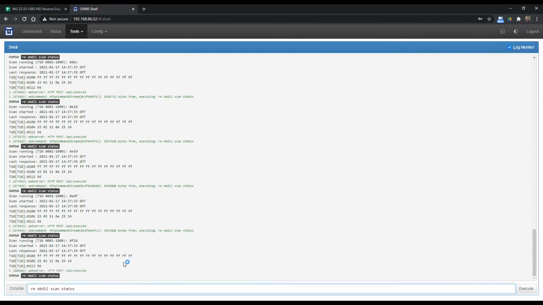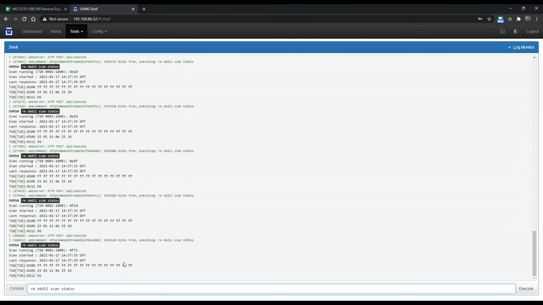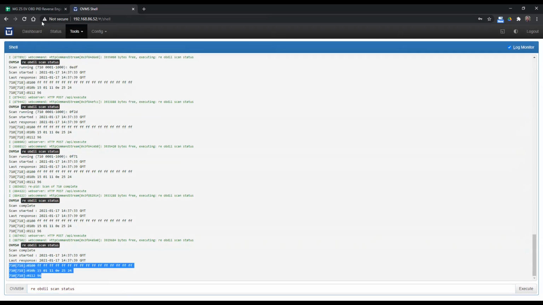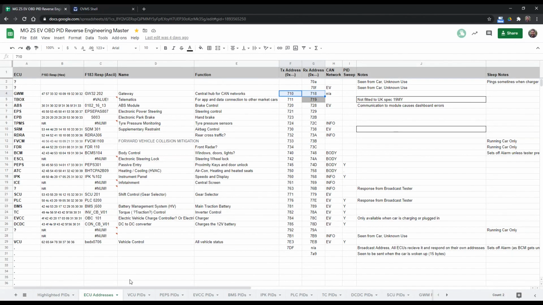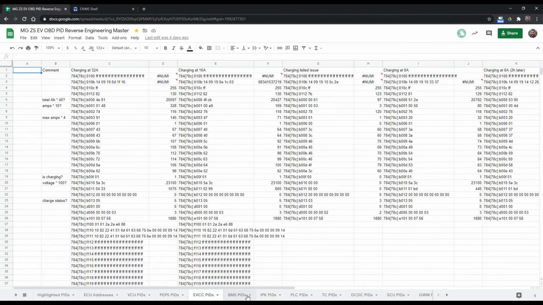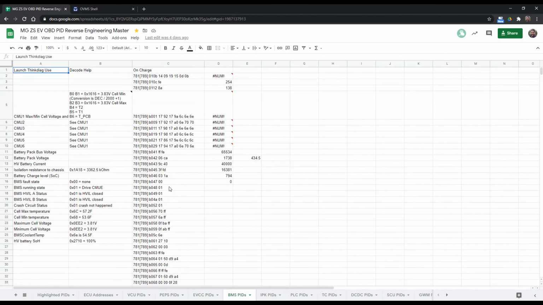Very close. There you go. And now the scan's complete. And we can take this data here and start using it in our reverse engineering. What we've got on here is a list of all the PIDs for various ones of the ECUs, and that's quite handy to know. So when we've finally identified which ID the BMS is sitting on in the MG5, we can then use this data to try and reverse engineer out of it what the values of the signals are.